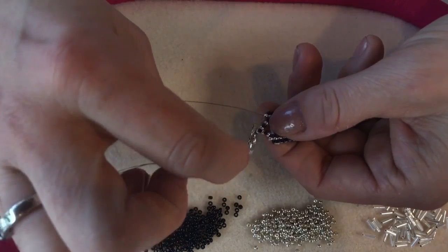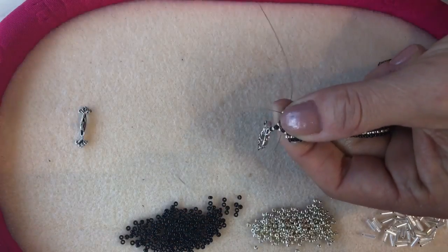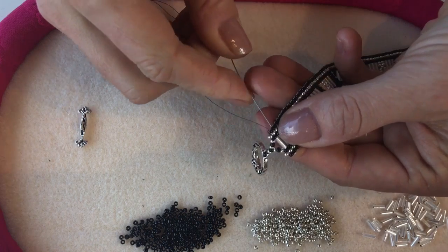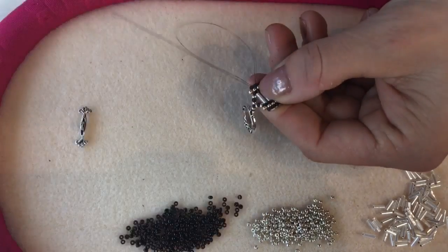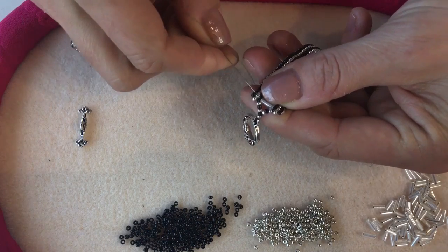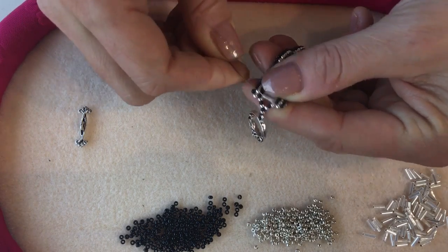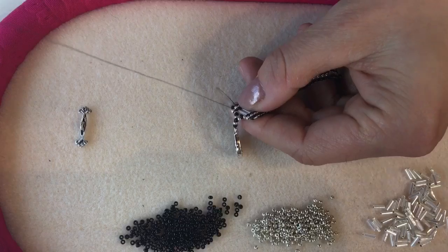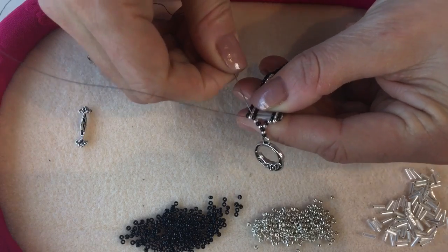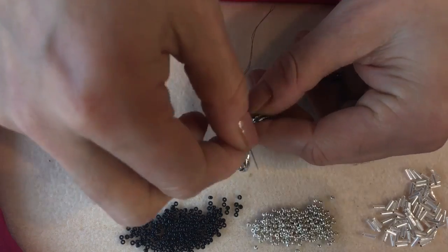And you can do this several different times just till you're happy that your clasp loop is as strong as you want it to be. The more times you do this, the more times you can get through all the beads, then the stronger it will end up being, the longer it will last. So I'm just working my way back through all of the beads in the clasp loop now.